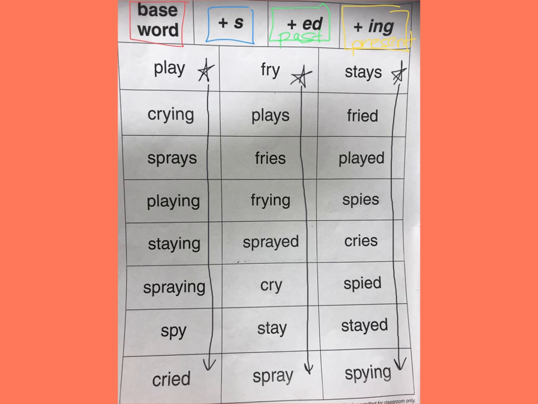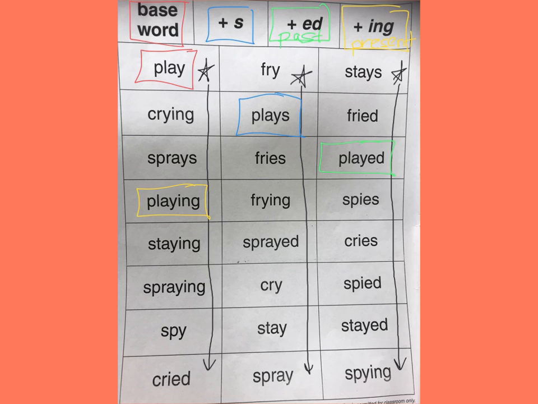So let's take a look at our first word, play. We can see it ends with a Y. That's the base word. That's the word in its original form without any endings on it. So then I can find plays. Notice that nothing changes with the word except that an S is added on the end and you keep the Y. Then you have the word played. Again, the Y stays the same, just adding the ed. And finally, you have the word playing. Again, keeping the Y, adding the ing.